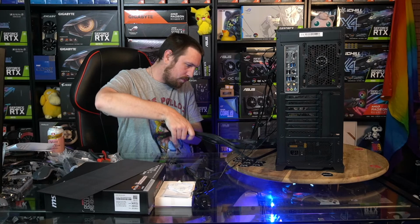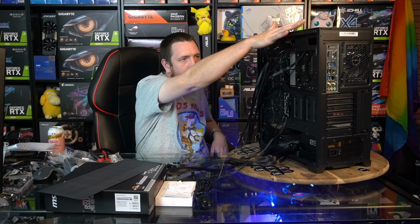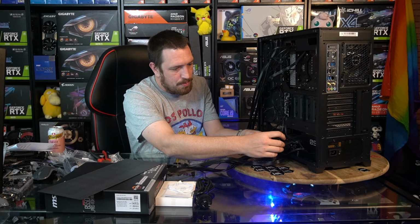Okay, so we've got our RGB and our fans associated with our pump and our radiator. So they're all sorted. We need to hook up this power for the pump, this power for the RGB controller.